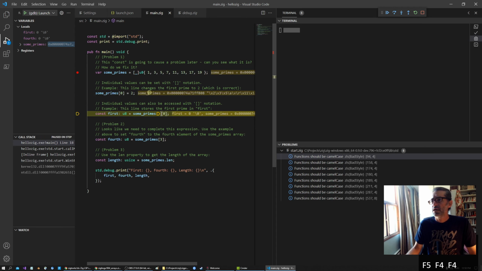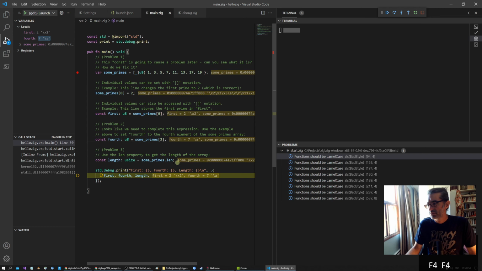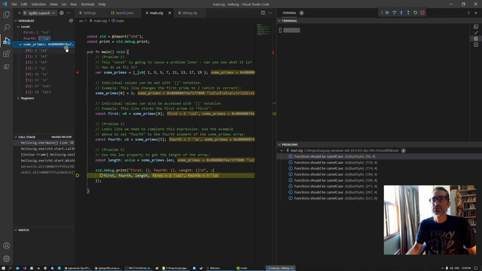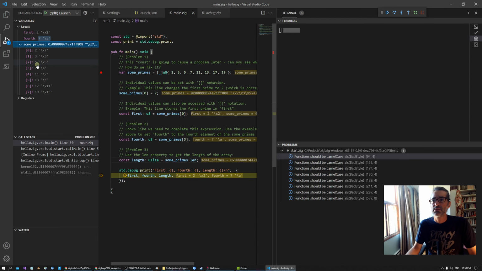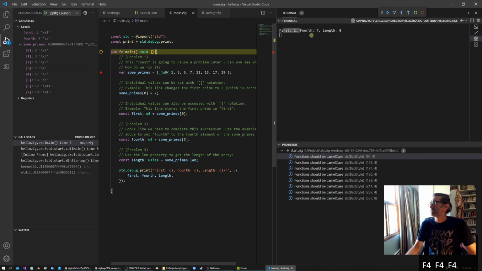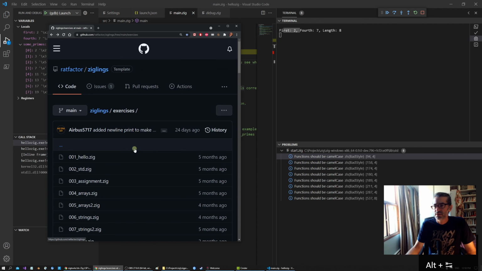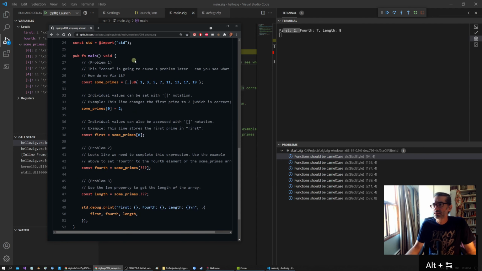So this works on primes. Okay, we still see this. First is 2. Okay, and then fourth, 7. Yes. Length, can we see length? No, we can't see it, but some primes, yeah, we can see the length, but the compiler knows it. And that's it, we saw that, so it worked. So next, we were working at the 4.